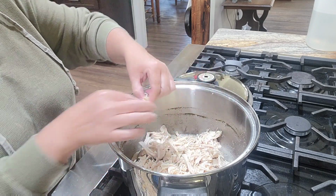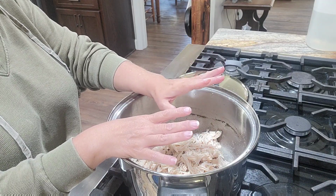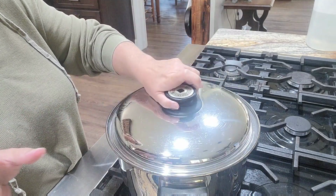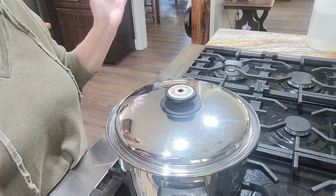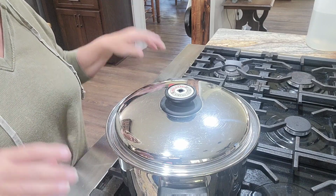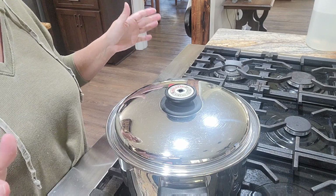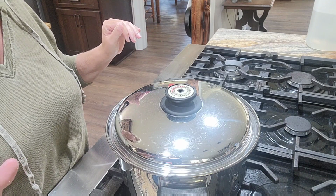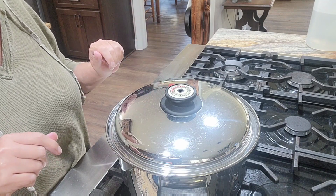All right, so I will bring you back. I don't think I need to start supper till a little bit later. So I'm just going to put the lid on this, wash my hands and wait a little while before we even start anything else on supper. I need to work on this house. This house is such a mess. It's almost to the point where it's a little overwhelming, such a mess. So I'm going to get to working on that, and I'll bring you back when it's time to finish up supper.